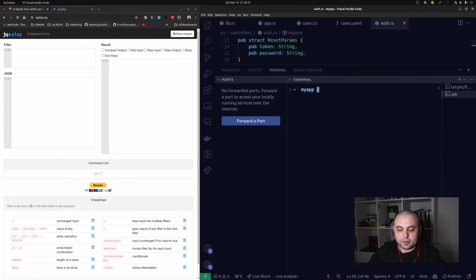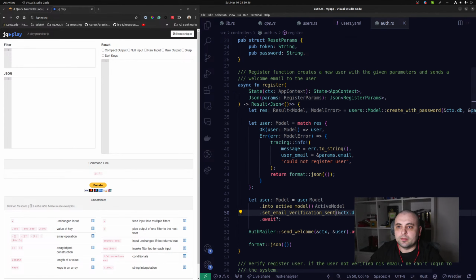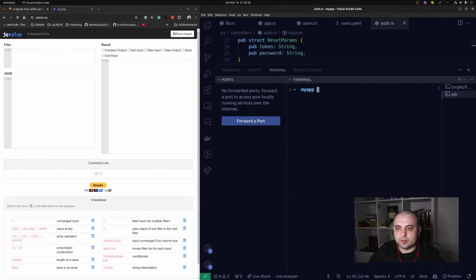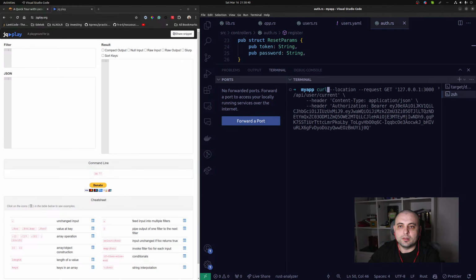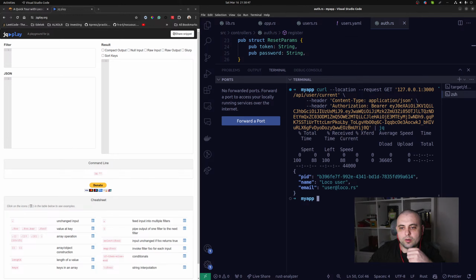Okay, so let me, I don't know. My app. Do I have any JSONs? Yeah, let's try maybe this again. JQ. Oh, so this has a color. And I assume it does a bit more. So you can filter things, maybe do some searches.